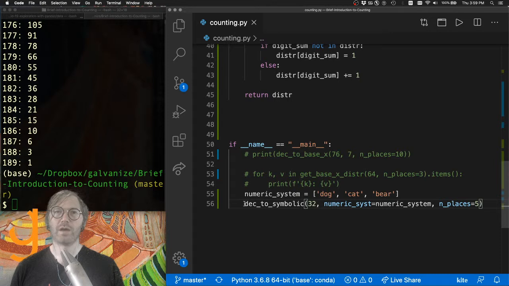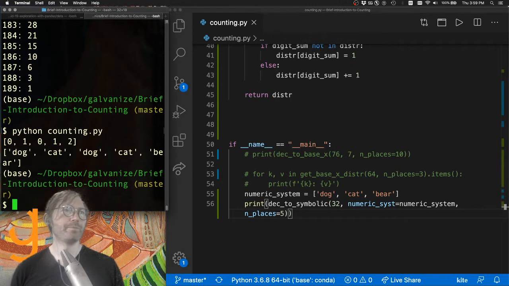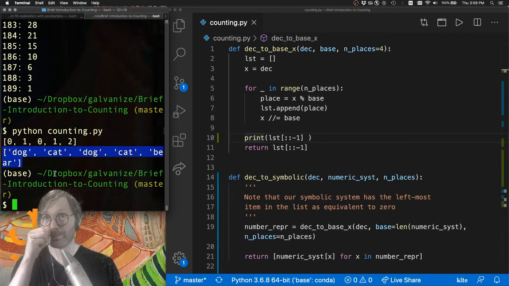And I'll go ahead and print that. And let's see what we get. So we're printing a couple things here. Remember, in that original function, we left a print statement in there. So 0 is dog, 1 is cat, 0 is dog, 1 is cat, 2 is bear. Dog, cat, bear is our number through an arbitrary numbering system.